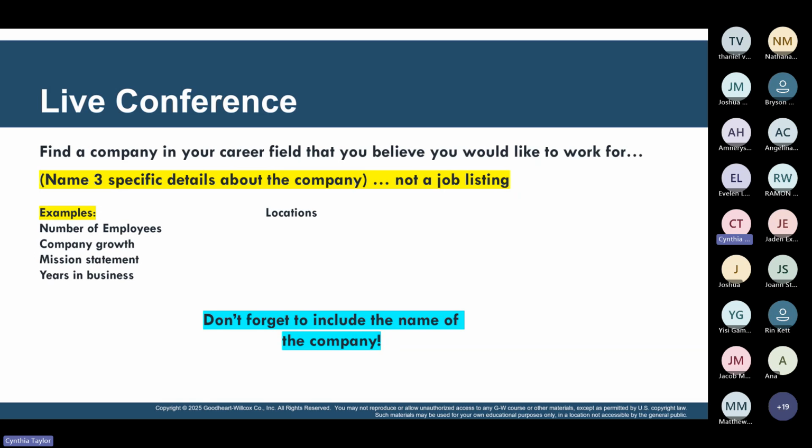I don't care what they are. These are just some examples. It could be the location, how many people work there, potential for growth, you like their mission, how long they've been in business, just 3 different things about this company that you find important. All right? Give me the company and the 3 things that you find important.